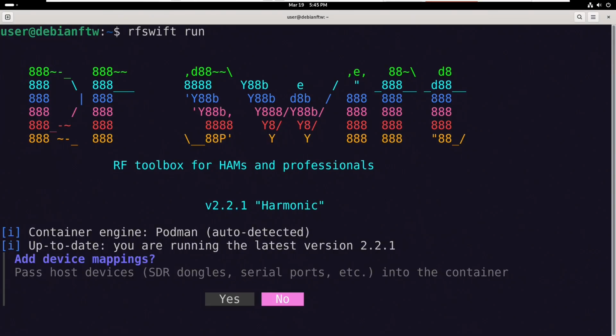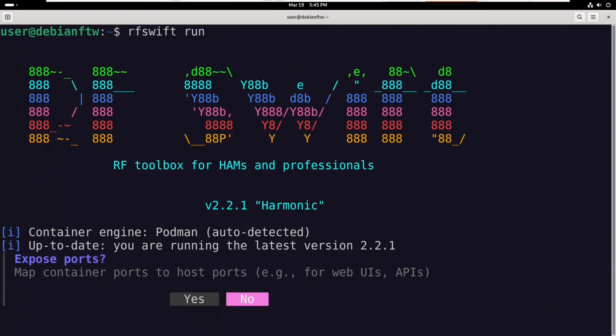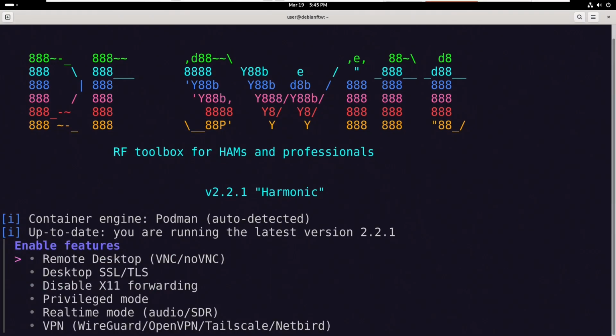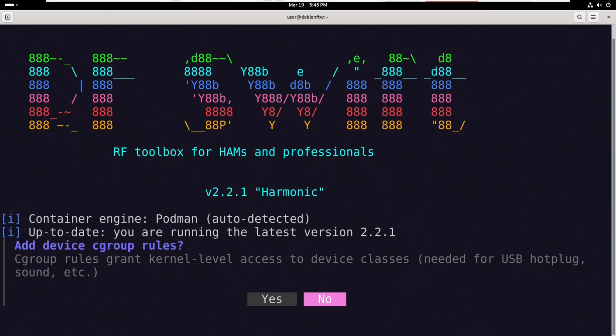So device mappings are the same as for Docker. We use dev bus USB, so it will actually detect the RTL-SDR, mount it and map it to the container like that. And then expose ports. We can expose some ports, but let's just run that quickly like that. Cgroups are actually not efficient. You cannot use cgroups, for example, when your container is rootless.